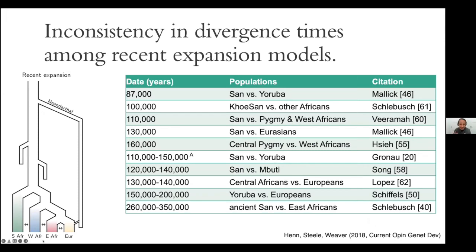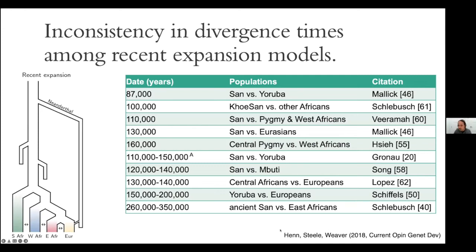Then people have built models like these and asked questions like, if we do this and look at different populations within Africa, how closely related are they? How much genetic variation is there? That's something you can empirically measure. You can count genetic differences between individuals. But people also try to learn how far back in time these populations would have potentially split according to our models to predict this amount of genetic differentiation. And there are lots of papers that try to do that.